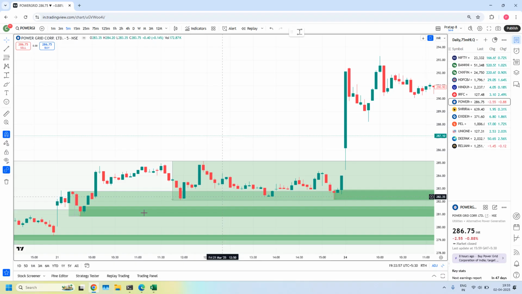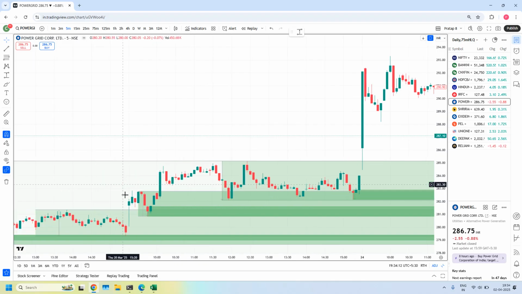So this is not the origin. Origin is here. Within the 15 minutes origin, there is a fine-tuned zone, drop base rally. This fine-tuned zone is not exactly the origin of this zone. It's not the origin. But this 5-minute zone is again fine-tuned within the bottom zone. But this 15-minute zone is the origin for this 75. That way, this fine-tuned 5-minute zone is having a strong institutional order flow. See here, some pro gap is also there.